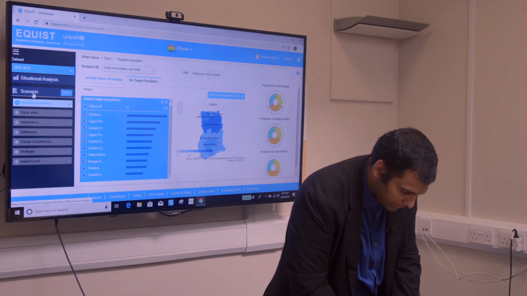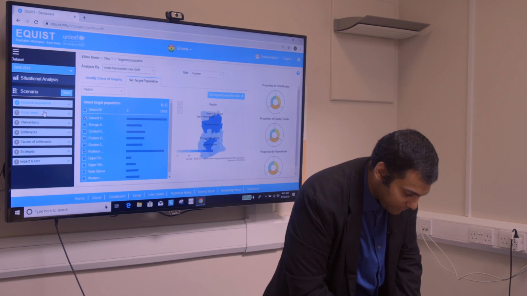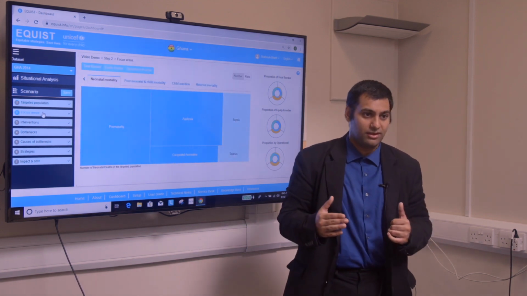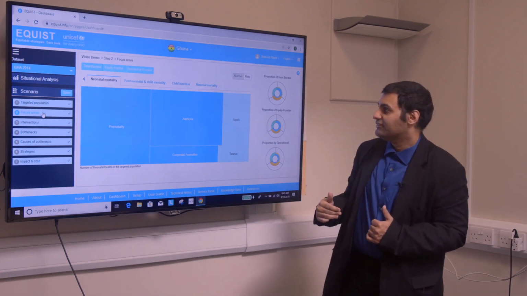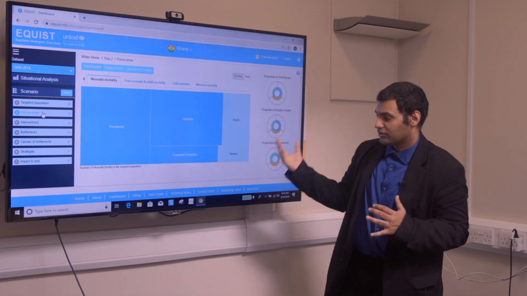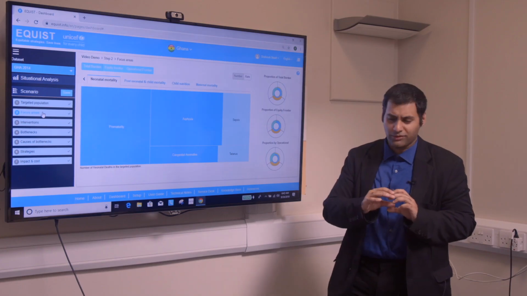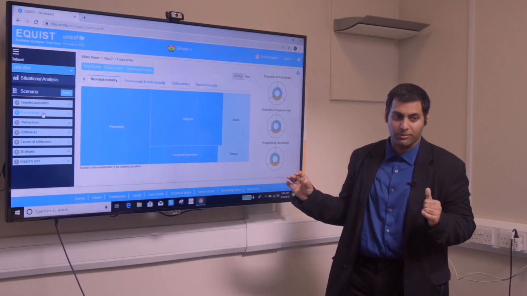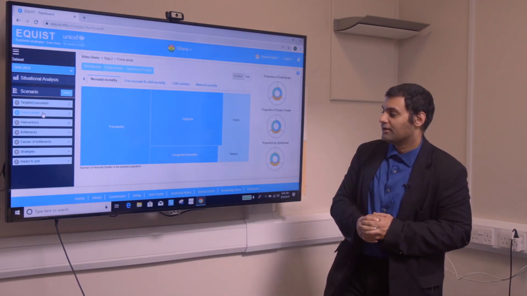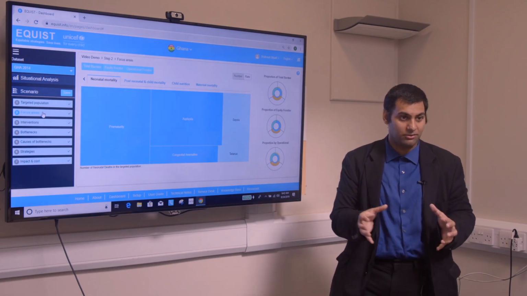So I'm actually not going to save this because I don't want to adjust this video demo, but I'll move on to step 2. So when you're on step 2's landing page, what you'll see is the focal areas. What these are normally are the causes of mortality and morbidity. We had previously had this as epidemiological parameters, but adjusted it to focal areas mainly because we're in the process of incorporating adolescent health as a theme onto EQUIST.